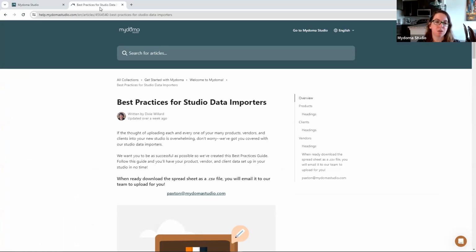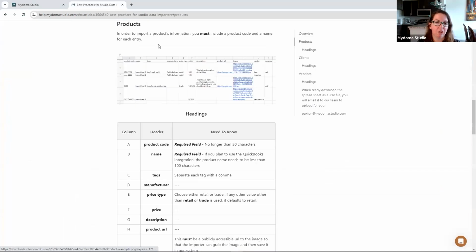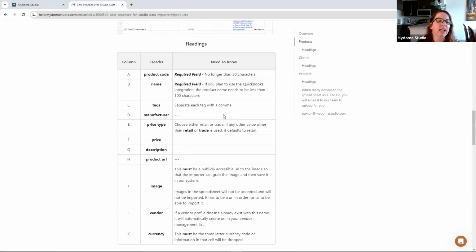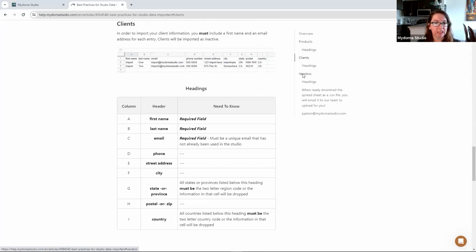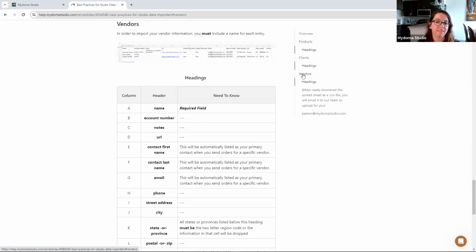There is an article called Best Practices for Studio Data Importers, where it breaks down how you would need to set up a CSV sheet or a spreadsheet and send it to us. In each section, it shows what the header would be and any extra little notes that you may need to know. So again, we can do products, we can do clients, and we can also import vendors.